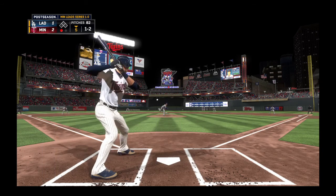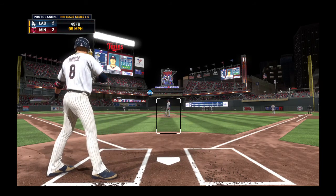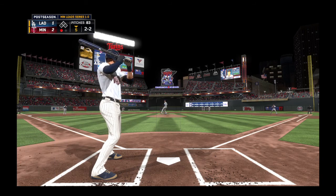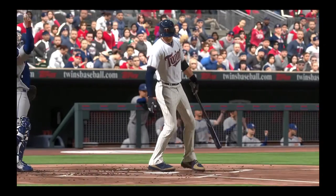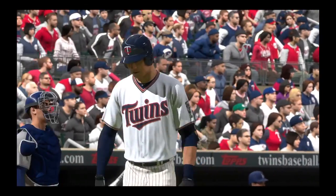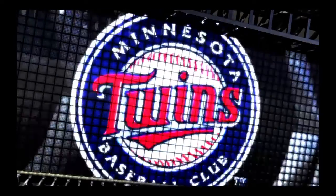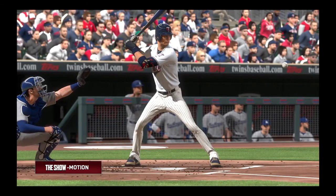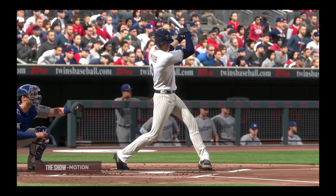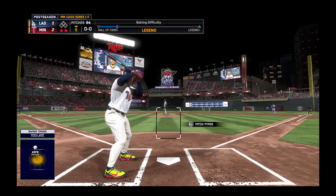Here he comes on a ball and two strikes — a neck-high fastball that time. Here's the two-two, and he struck him out! Strikeout number eight now in the ball game for him. Talk about blowing it by a guy — that fastball was way behind him when the swing came through the zone. I have to think he was looking for something off-speed and just couldn't pull the trigger on that fastball.